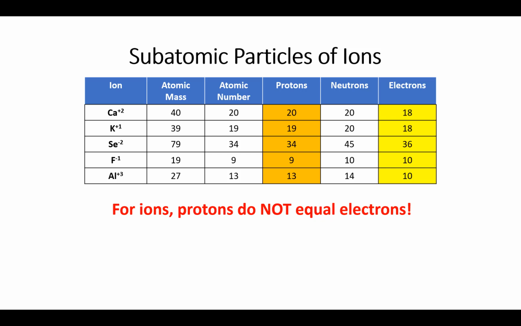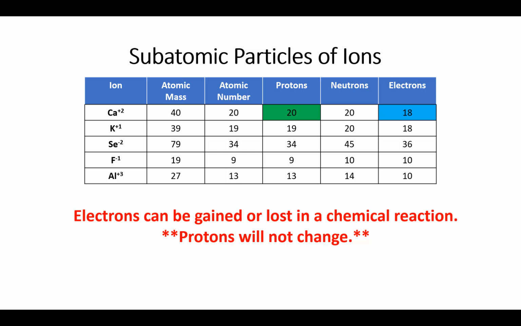So here's what's going on. In a chemical reaction, the electrons can actually be lost and the electrons can actually be gained. So we can add negative things and we can lose negative things. It's important for you to remember, though, the protons never, ever change in a chemical reaction.